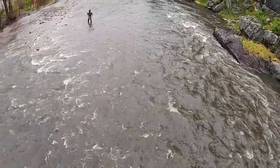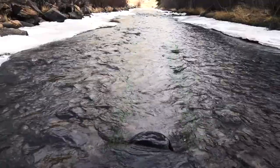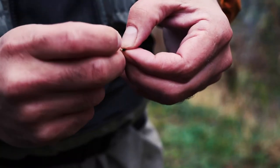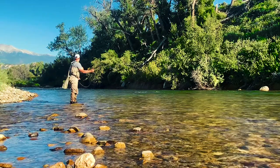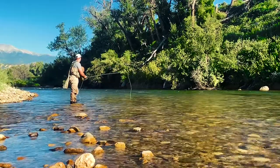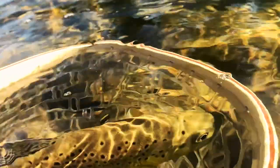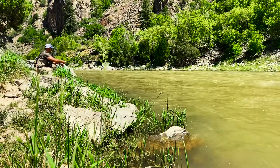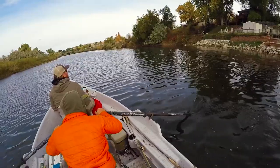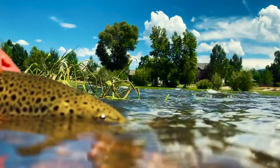Three main questions need to be answered before a fly fishing trip can be successful: one, where are the trout? Two, what are the trout eating? Three, how do I present the fly once I know where they are and what they're eating? Our unique technology allows you to cater to these questions by setting you up with the right plan and flies to make any fishing trip a success. A lot of first timers fail to land any trout because they don't know the answer to these three questions. But this little known secret can completely turn around your fly fishing game.